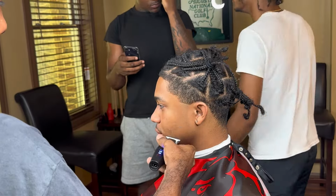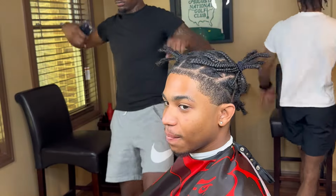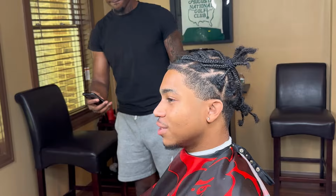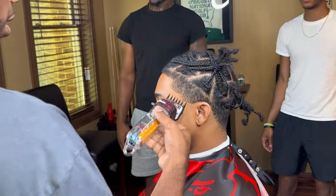Now, per client's request, I'm gonna knock out all this little stubble right here. Some clients gonna keep it, some won't. You know, just ask them. Cutting that stubble off is always gonna make everything look a little cleaner before you get into the fade. Now we get into the fun part.